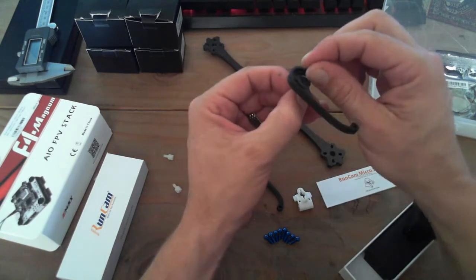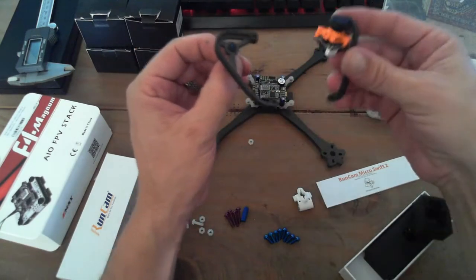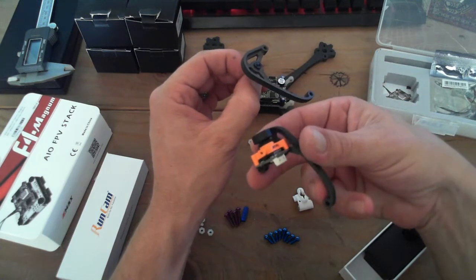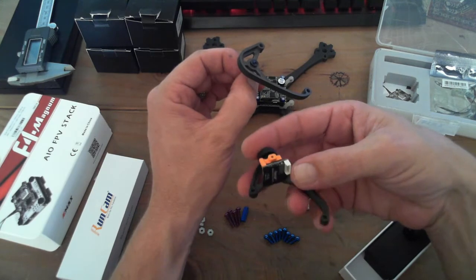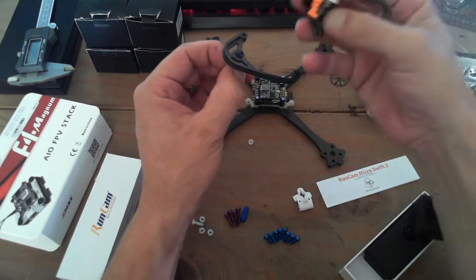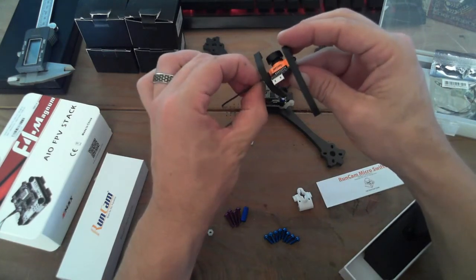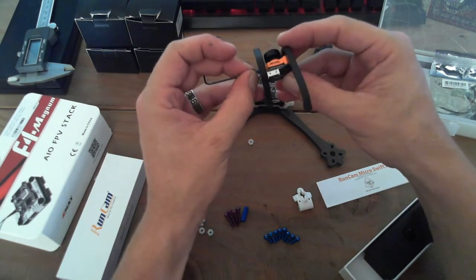Okay, here we go. So now the hard part. You'll see me fumble, probably pop this out 10 times like I did last time. Okay, now point of note, I'm putting the camera in right side up because I'm probably not going to go 90 degrees on the flight, but if you wanted to go 90 degrees on the flight, you would flip the camera upside down so that the connectors here didn't interfere with your FC. You'll see what I'm talking about in a minute. Okay, carefully gonna line those up. Hopefully I found the hole, and I found the hole. Good.